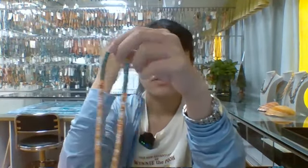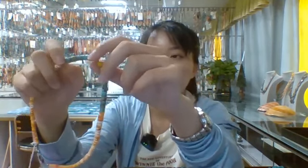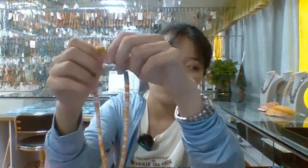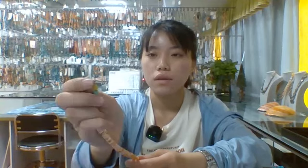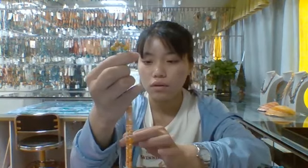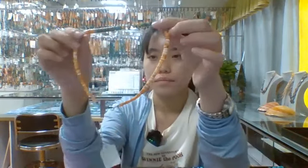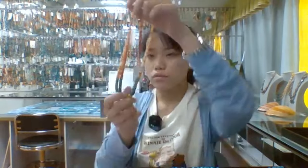And also this turquoise rounded piece is about 4 millimeter. And in the center of this necklace, it has this bubble bee round piece, about 4 millimeter. These two are similar style.